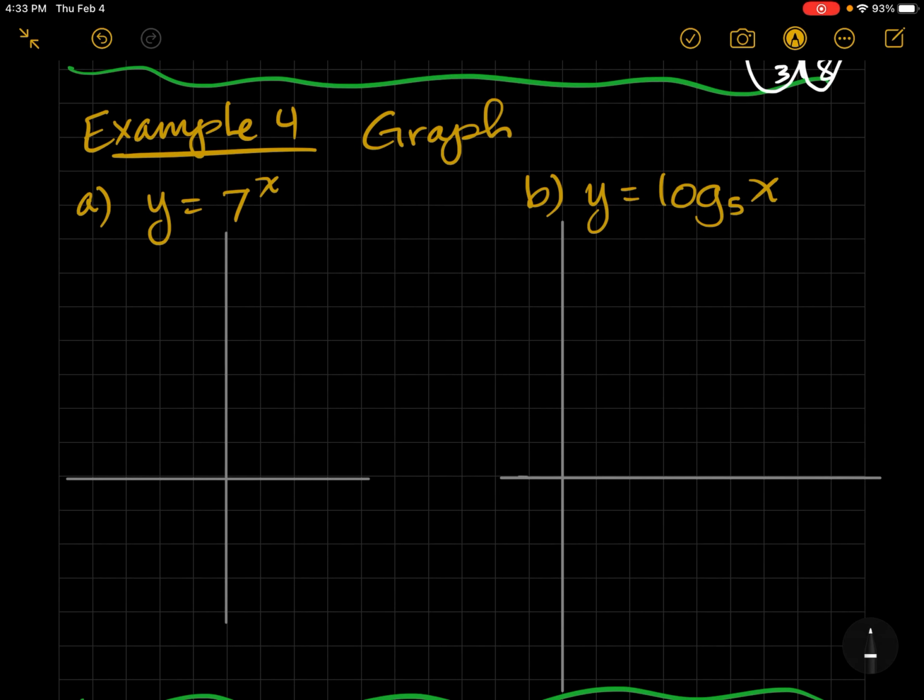Let's graph y equals 7 to the x power. Again, we have an exponential function, but I like a shortcut. I'm going to show you an easy way to approximate this. We know this graph is similar to y equals 2 to the x, but what's the difference? Well, if we were to plug in 0, 7 to the 0 is still 1. And if we were to plug in 1, this graph would go to 7.